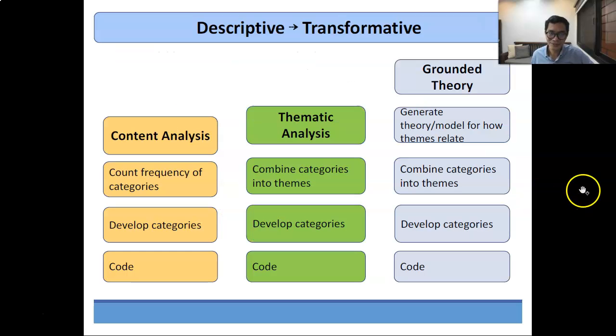Now, going back again with this illustration, we have looked at the whole process from the bottom portion going at the top portion, then looking at the range, starting from content analysis going to grounded. So this is more descriptive content analysis, but as you differ your approach going to grounded theory, it becomes more transformative. So depending now on your research goal, what approach you will apply for analyzing your qualitative data.